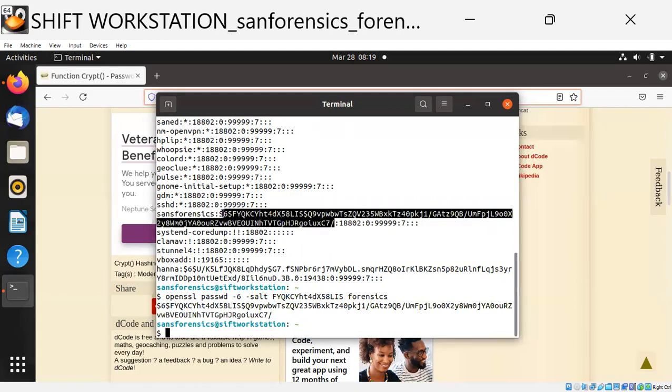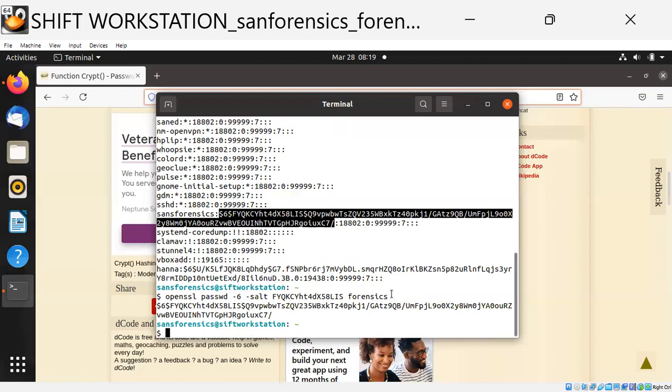So as you can see here, it's 6. That's the salt that was used, and then you have that Q9VPWBW. You can again check all the strings. You get the same password. Okay, so what's happening is that this salt is getting mixed with this password, forensics, in order to generate this hash output. And why does the system do this? Because two users may have the same password.